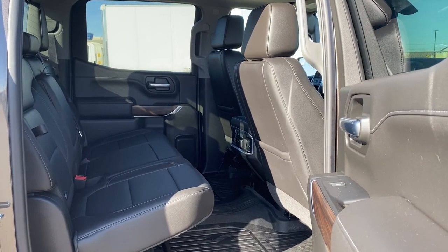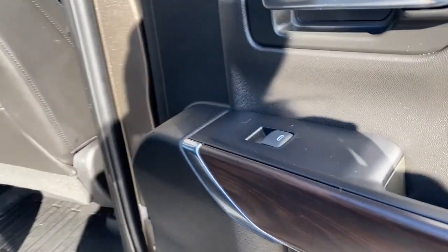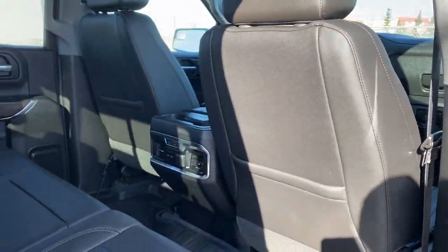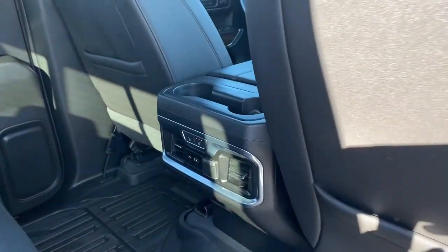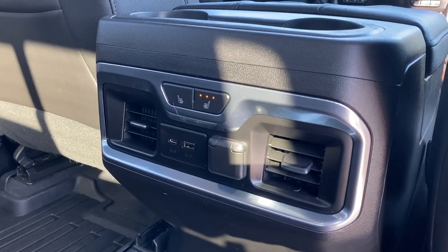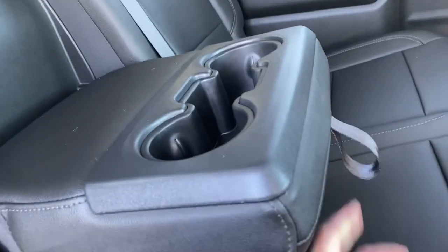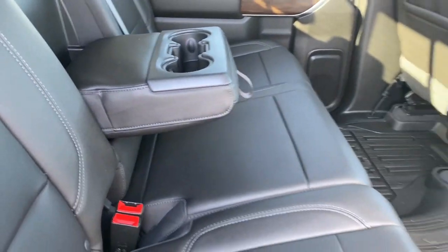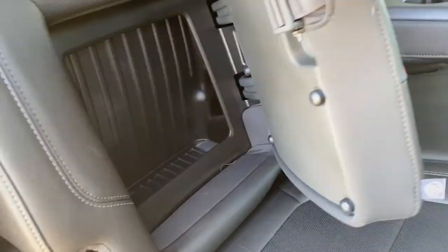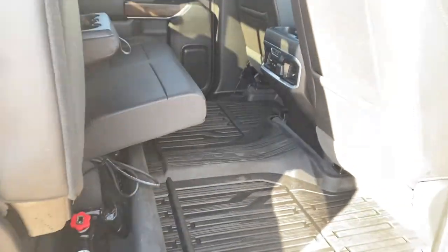Finally, we're going to take a look inside the back of this five-passenger truck. On the passenger door there are power windows and a storage compartment. The backs of both front seats have leather seat pockets, and the back of the center console has two cupholders, heated rear seats, and USB plug-ins. The middle seat folds down into double cupholders or an armrest. We've also got behind-the-seat storage located behind either of the rear seats, as well as under-seat storage by lifting those rear seats up.